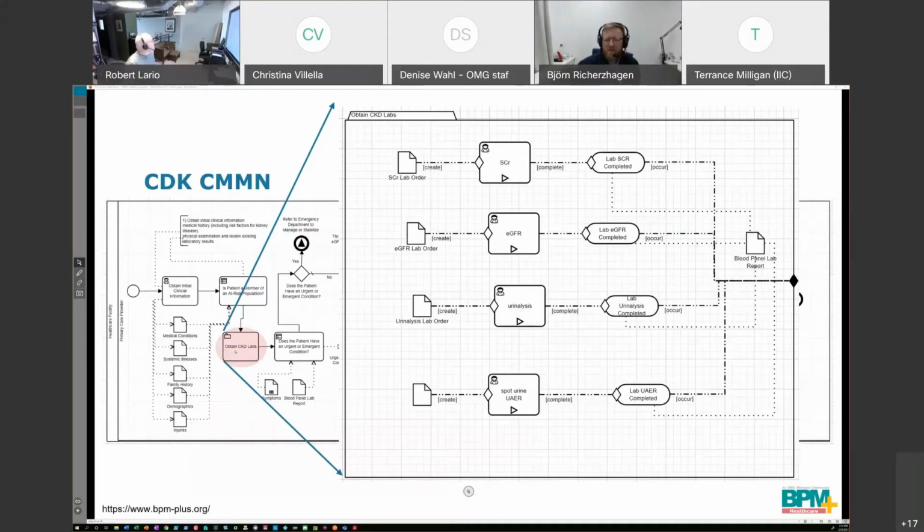So what you're asking me is whether the case model is standard within the BPM Plus specification? I'm going to have to tell you, I do not know for sure, so I'm going to have to go look. I just assumed that given where we are, it is, but I might be mistaken.